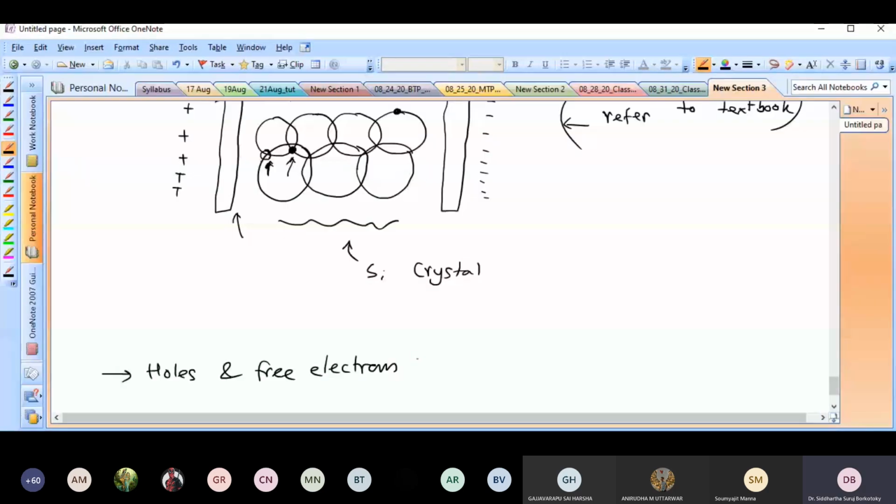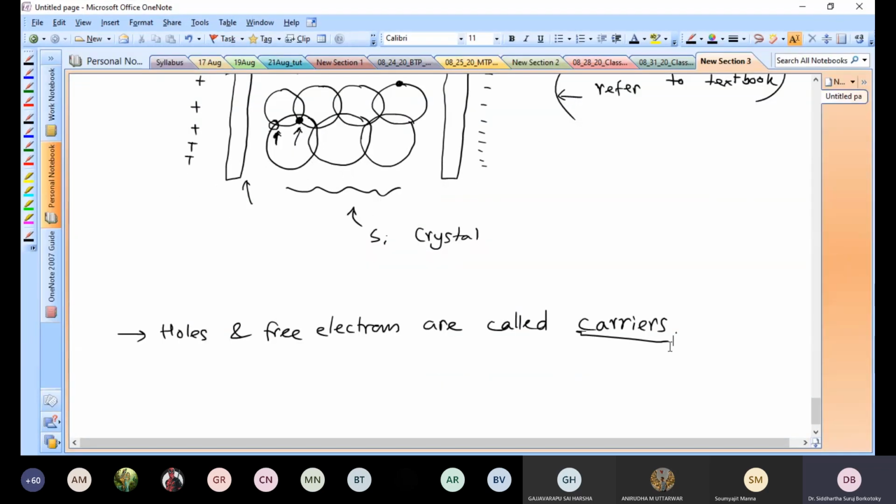Electrons are called carriers. These are carriers because they carry charge from one place to the other. So basically, the negative charges, the electrons, are carrying their charge from the left to the right, whereas the holes are carrying positive charges from left to right. The electrons are from the right to left, and holes from left to right in this case, because from the positive to the negative. Okay, so that is the point.